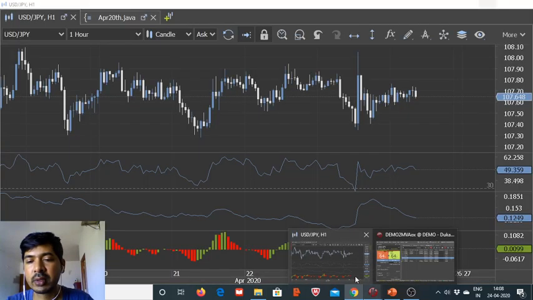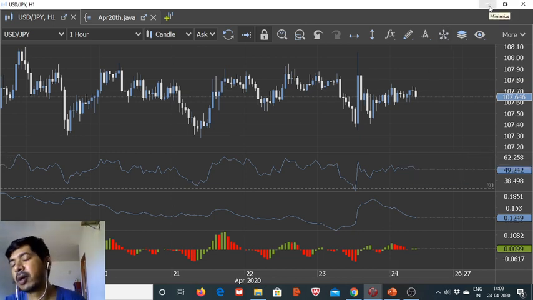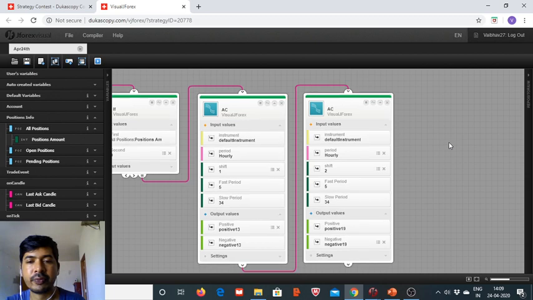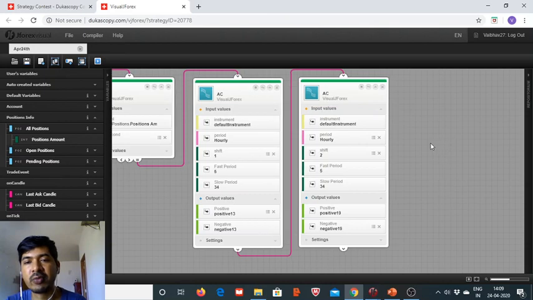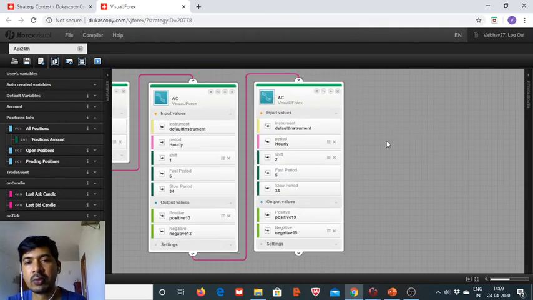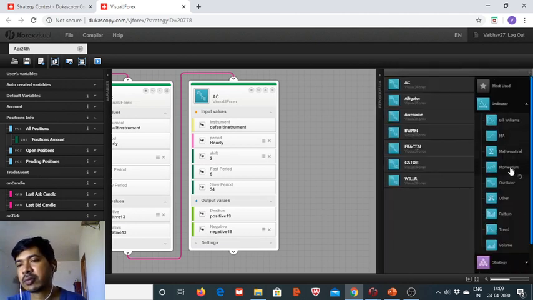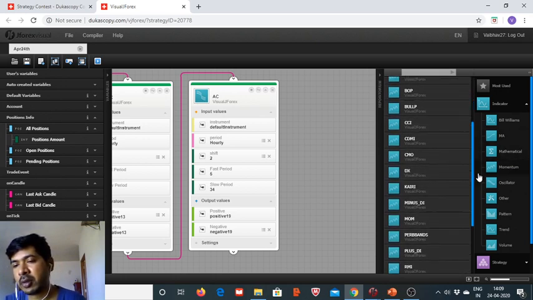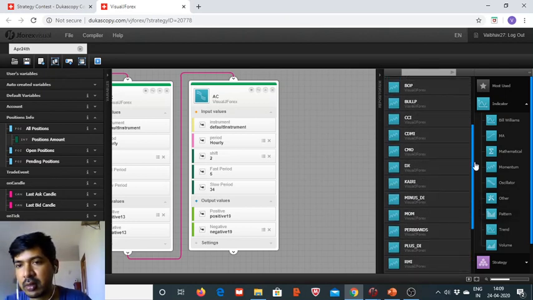Now comes the question of looking at the RSI values. For that also we are going to need two RSI blocks, one for the shift 1, another for the shift 6. So AC2 with acceleration deceleration oscillator is looking all fine. So we now bring in the RSI, and for that we will need to search for the RSI.